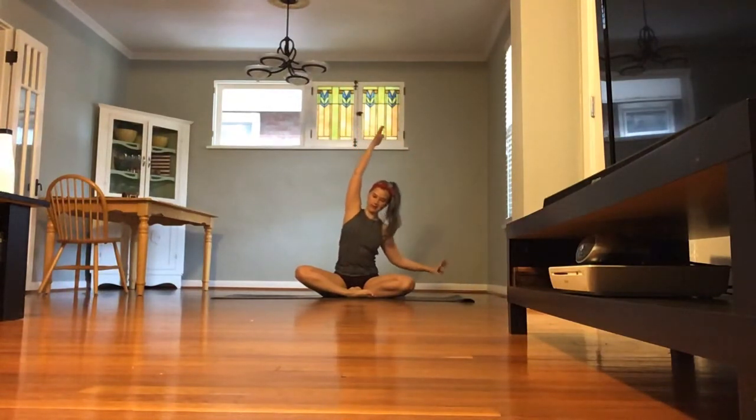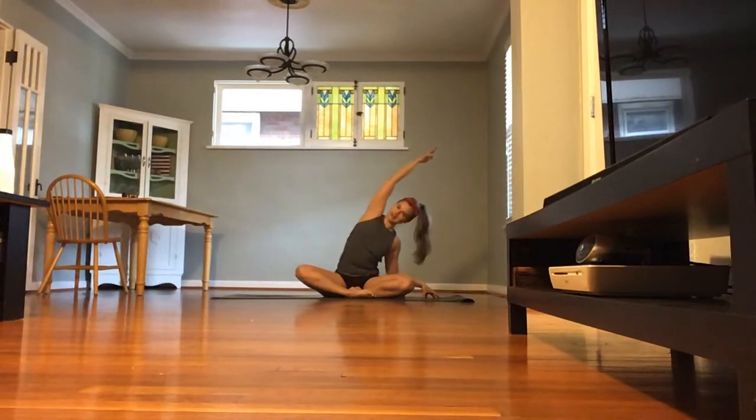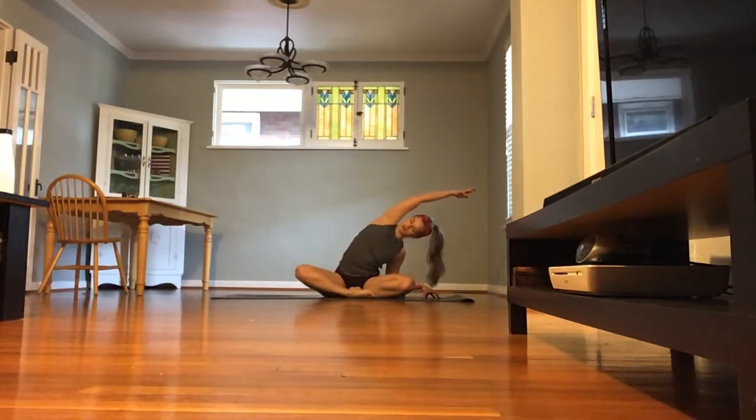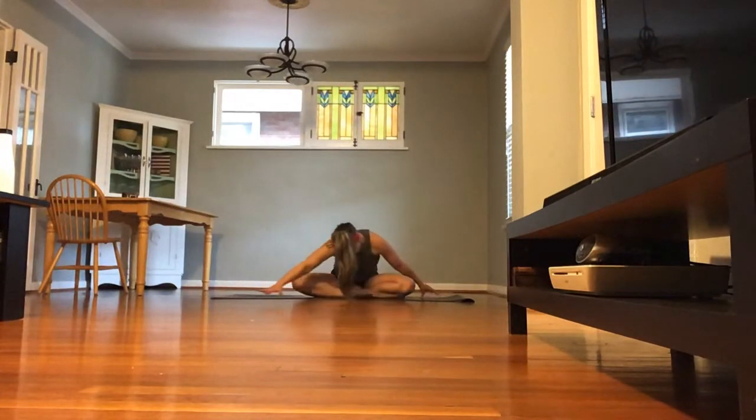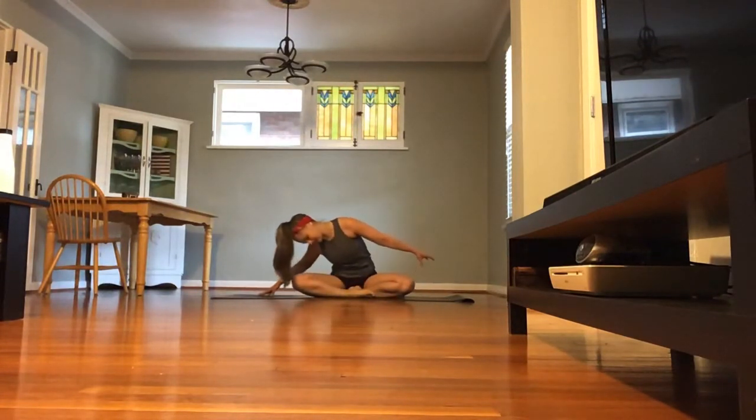And then on an inhale, sweep the arms up by the ears. Exhale, send the right arm out to the side. Bend into that elbow and tip all the way over. Keep reaching out through your left fingertips. Start to spiral your left shoulder down towards the earth. Keep reaching, reaching, reaching.